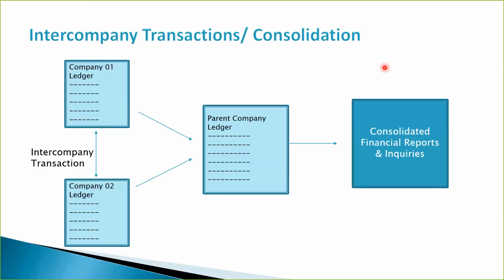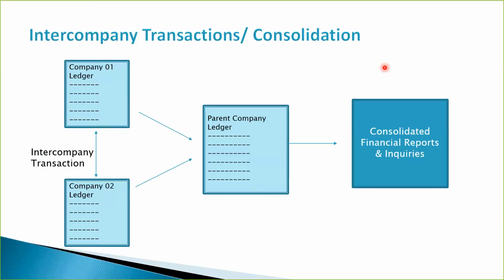If you can remember, we created intercompany revenues, we created intercompany payables, intercompany expenses, and so on. And what this does is that when we do the data transfer to the consolidated ledger, then we are able to identify which transactions we want to eliminate, because we need to eliminate the intercompany transactions.